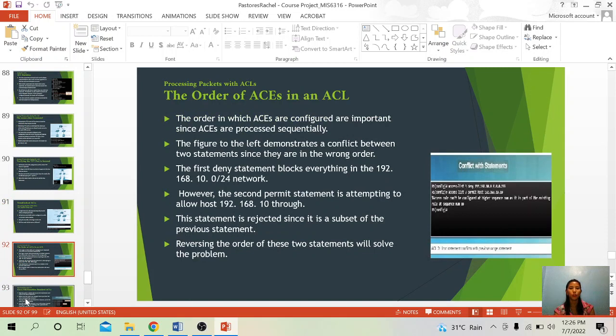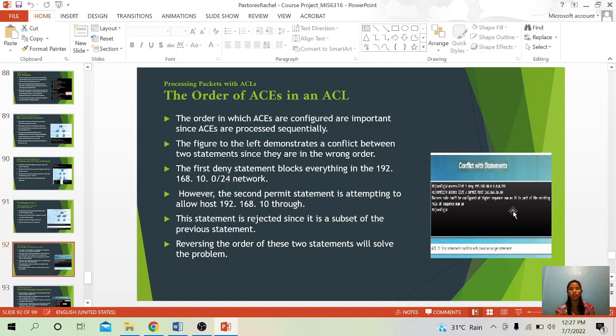The order of ACEs. In an ACL, the order in which ACEs are configured is important since ACEs are processed sequentially. The figure to the left demonstrates the difference between two statements since they are in the wrong order.